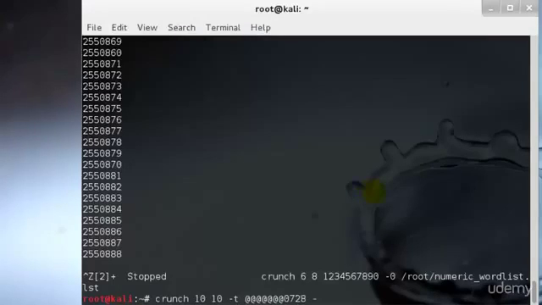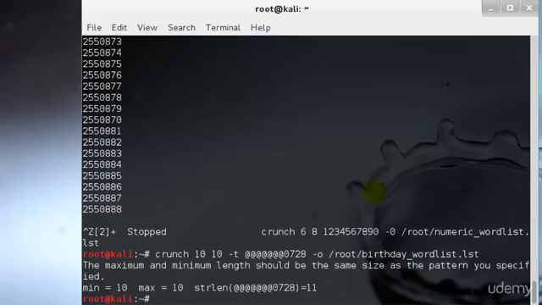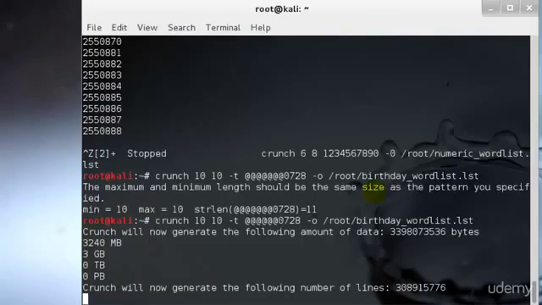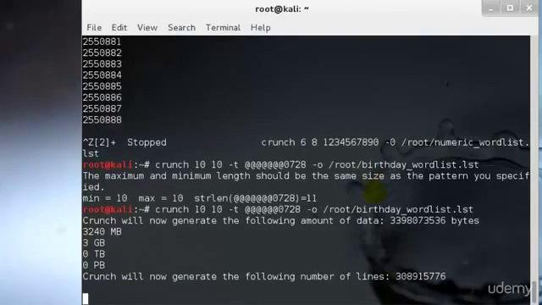And I'll type -o and I'll type /root/ and let's say birthdaylist.lst. Perfect. Okay, maximum length should be the same size as the pattern you specified. So now I'll just go ahead and hit enter.